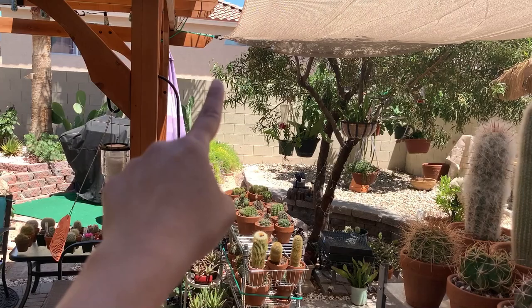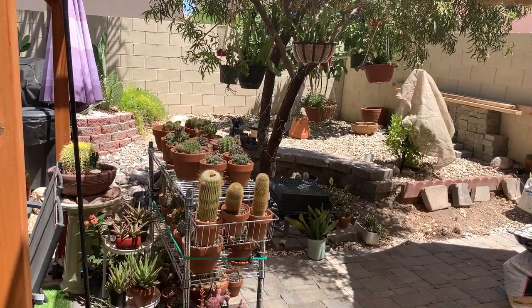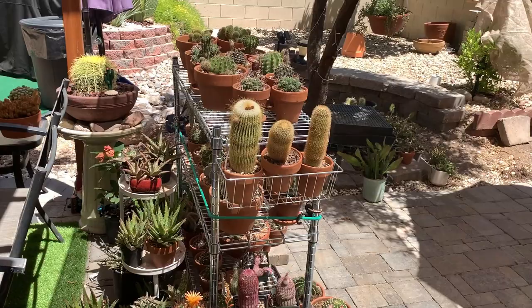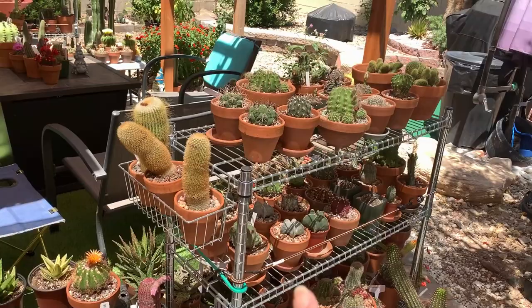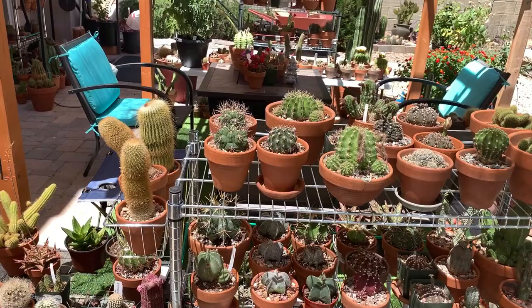So what plants do I have under each specific type of shade cloth? This is the area that's under 70% shade cloth. I put a higher percentage of shade here because this section gets sun starting from around 11 or 12 until the afternoon, which is the hottest part of the day. So I have the 70% shade cloth on top of these guys right here.